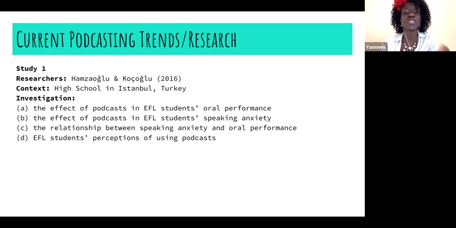So I happen to think that it's really important, and something that's sometimes overlooked, to look at students' perceptions of the tech or the activities that are being used in the classroom. I think this is actually very important, because this really ties in with the level of engagement and therefore improvement that we're going to see from our students.